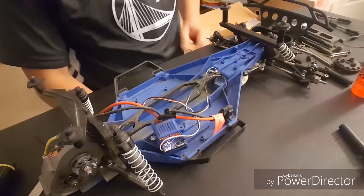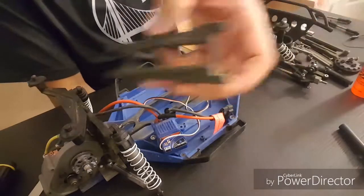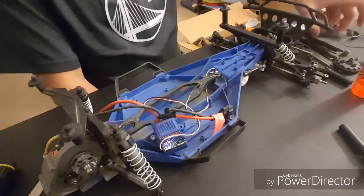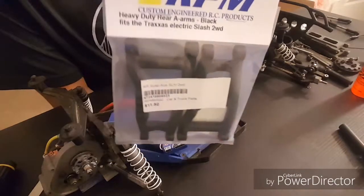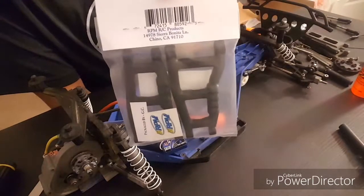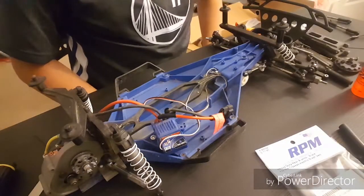Ride. I'm actually going to be replacing my Slash. I was running on my Rustler rear suspension arms, but I'm going to replace them with RPM rear shock A arms for a Traxxas Slash 2-wheel drive. As you can see, that's what they look like. So that's what I'm going to do today, and I'm going to replace them.